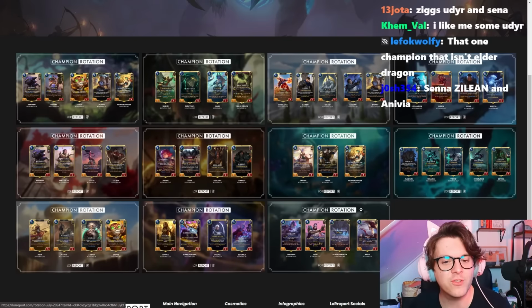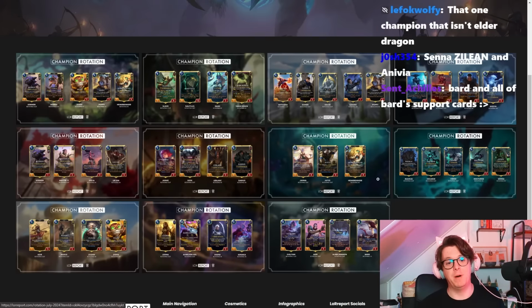I don't know. Here's the one I don't know how to feel about. Poppy, Lee Sin, Bard Spirit is going a little crazy. Yeah, I think there's a chance that it does actually. I think that might be the Lux deck. I'm also not excited about Darius Gnar being a thing. I think they should have rotated Gnar.